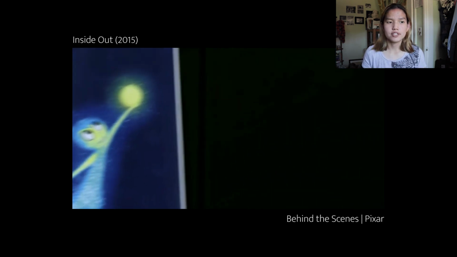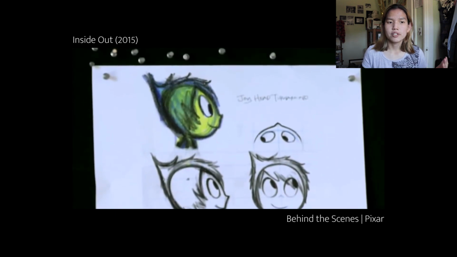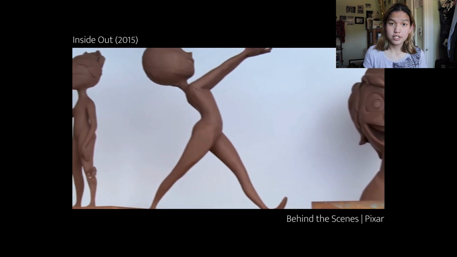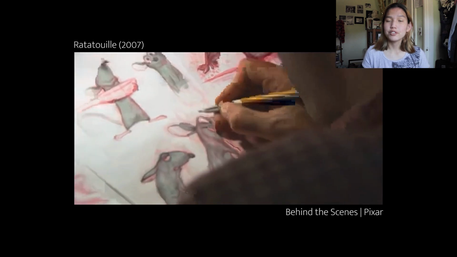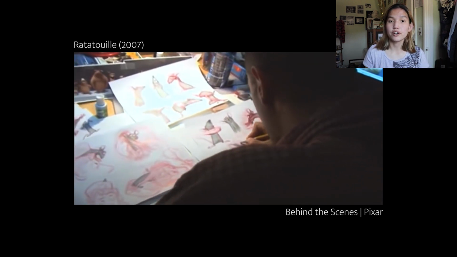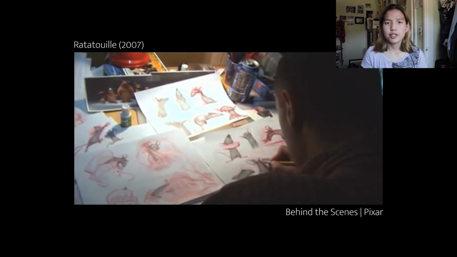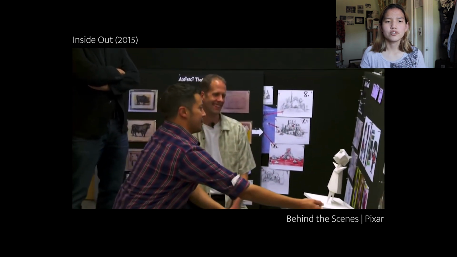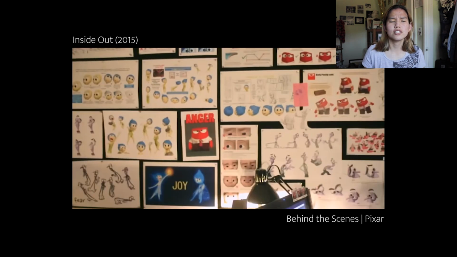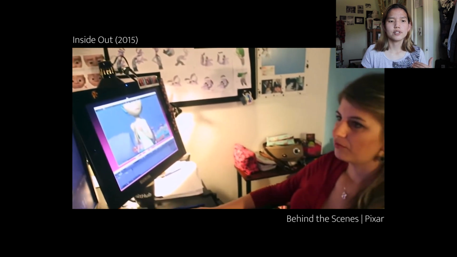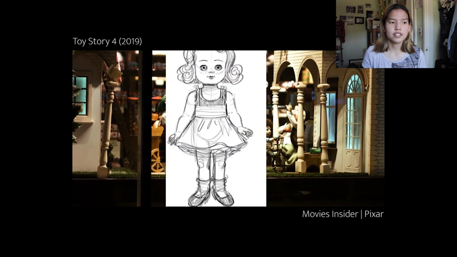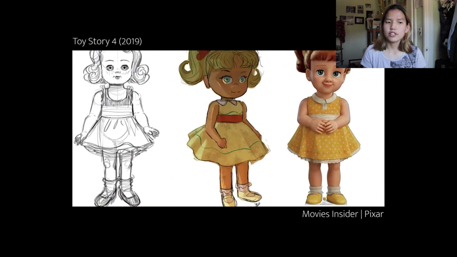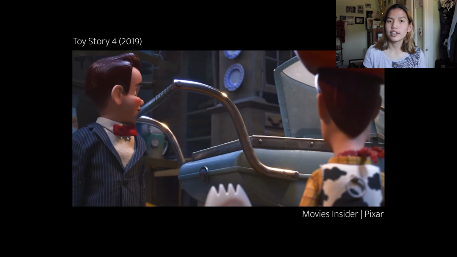After those initial sketches, we then go to concept art, which is done by the art department and production designers. The concept art is what we usually see when you're showing sketches of the characters. Their facial expressions, how they move, and this is usually used as a reference and just getting to know the character in general. This is followed closely behind by character design, which focuses on the character's costumes and how that relates to the plot and setting.